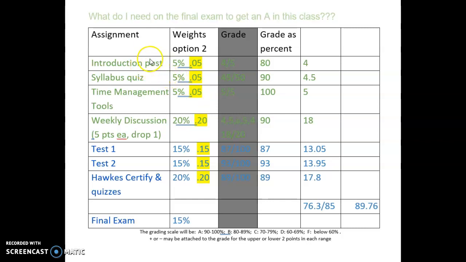All the stuff in green really is just the points that you would get when you add them up, except for the syllabus quiz because of the way Blackboard made it be. But everything coming over from Hawks was percentages, so to figure out that piece, add them up. Hopefully this helped, and it gets you through some of these problems both in this class and others.